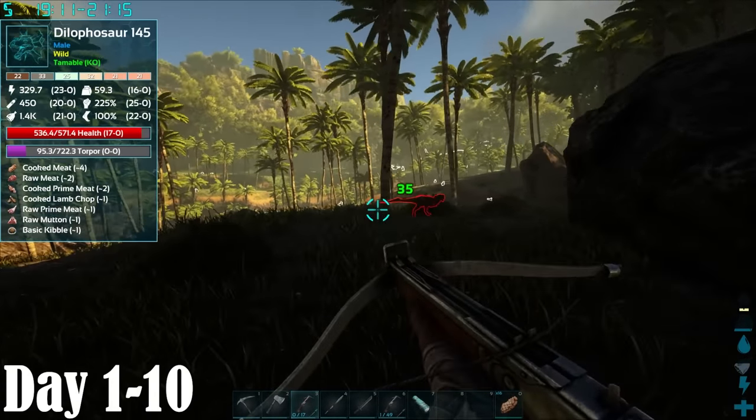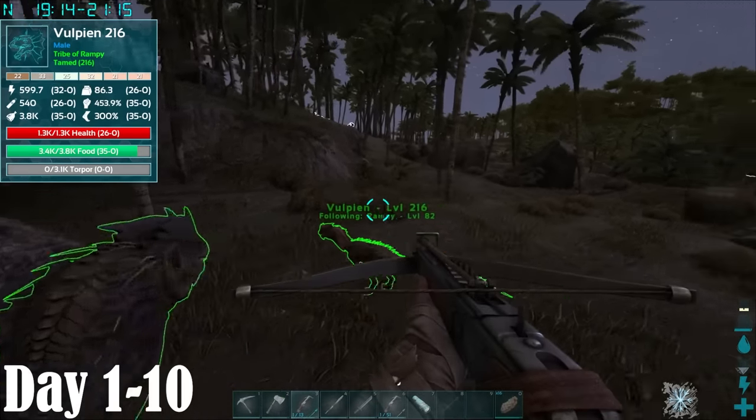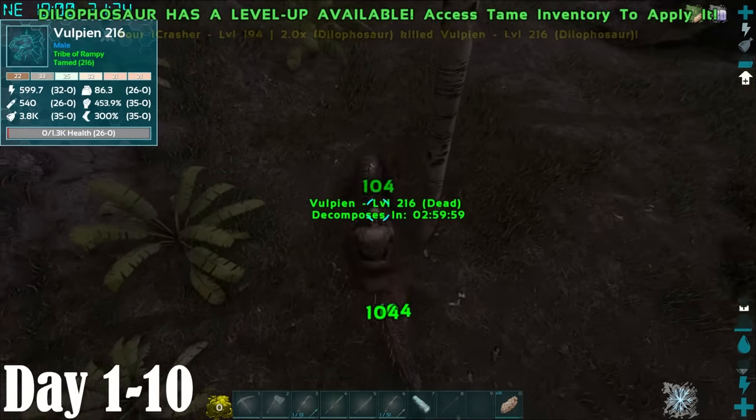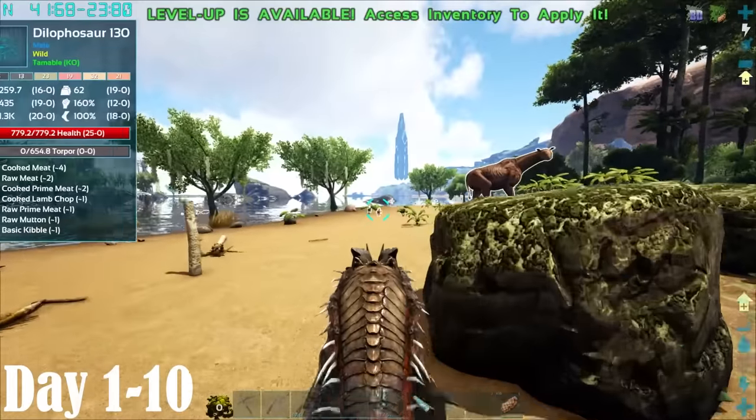I then headed back out into the wild, where I found this 145 Dilo. Initially, it looked promising, but I was not happy to see it come out with even less melee than the previous one I had tamed. So naturally, like the brutal man I am, I sacrificed dear Vulpy and the Dilo in the hope that it would bring me some luck down the line.